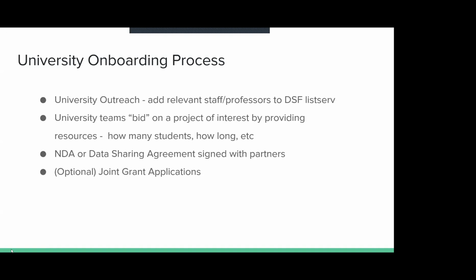And again, there's always a possibility that a joint grant application can become part of this. Our Toyota Mobility Foundation project that Jean had mentioned earlier started off as a small project that kind of grew into something larger, and now is a part of a grant that the Toyota Mobility Foundation has given to the City of Los Angeles and Cal State LA. So we're very excited about that and how well it's going. Next slide.